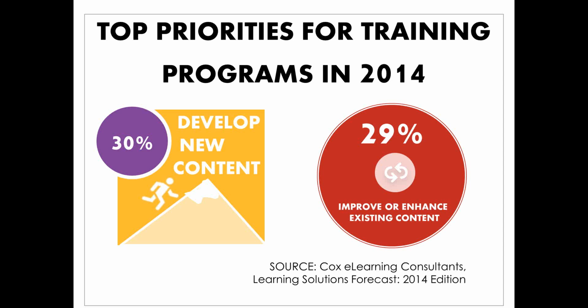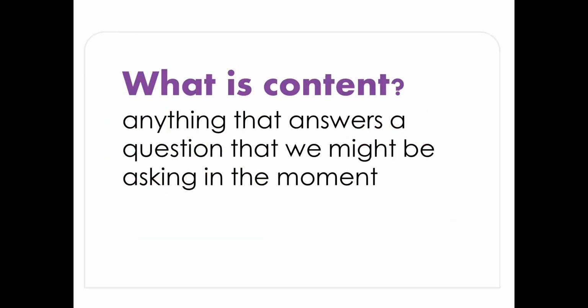Now, Cox eLearning Associates consultants published a study earlier this year on Learning Solutions Forecast. The top two priorities identified in this survey, neck and neck, were develop and acquire new content and improve or enhance existing content. Content is king, and we're finally seeing that recognition permeate itself throughout the employee training and development world. We're beginning to really get our hands wrapped around that concept, and it's wonderful to see that happening. I mean, there was the cover article this quarter to Training Industry Inc.'s magazine says content is king. I mean, that's what we're seeing. It's fabulous. So if content's king, what is it exactly?